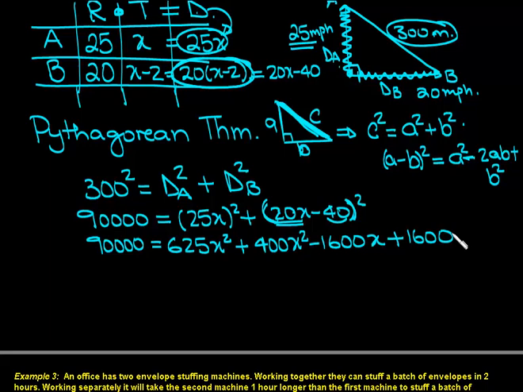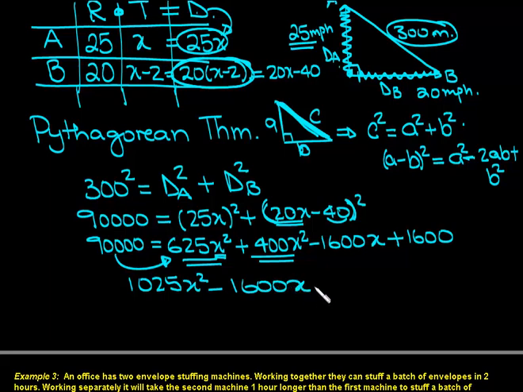So that's what we end up with. And clearly these numbers are really huge. I need to move this to the other side since it's a quadratic. So I get 625x squared. Okay, oops, I need to add some of these squares, don't I? There's this one and this one I can add. So I get 1025x squared minus 1600x, okay, minus 88,400 is equal to 0. I moved the 9,000 to the other side, and then it became a -9.